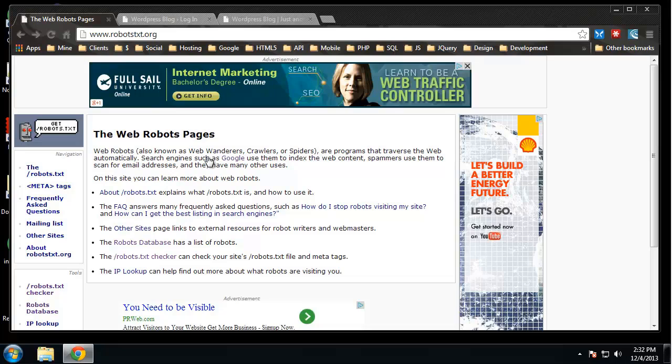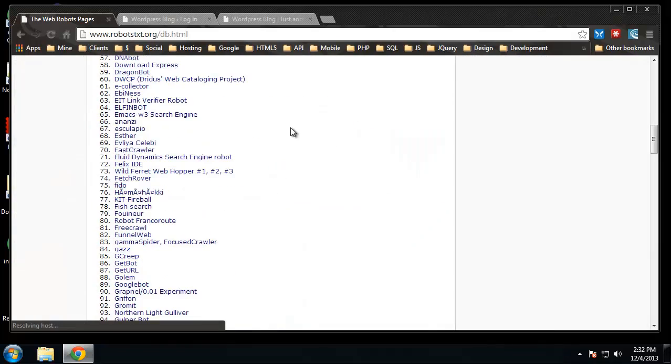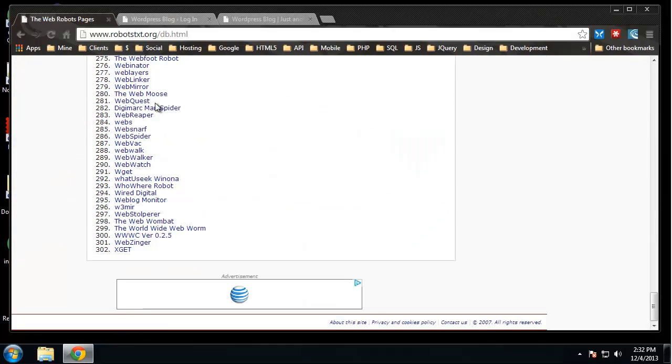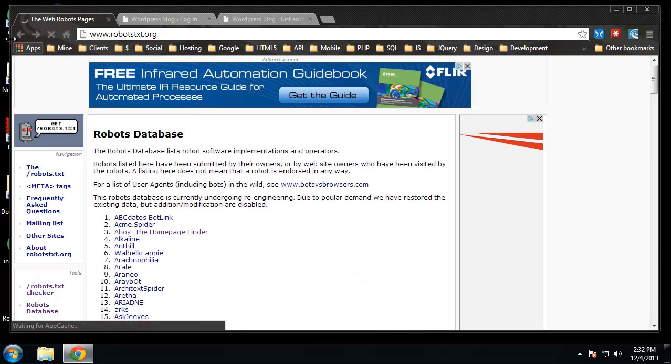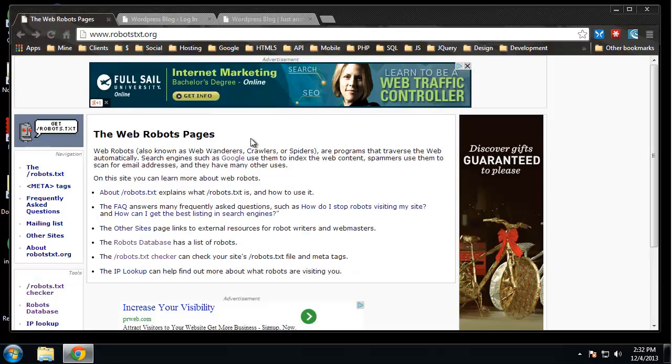Now with WordPress, and I should just say, by the way, this is the robotstxt.org website, which explains it in depth. There's even a list of all the current robots. I think there's about 300 of them or so. Yeah, 302. And you can actually look at specifics on each bot. And there's just a whole bunch of information here. But as I was saying, WordPress doesn't have a physical robots.txt file. It does, however, serve up a virtual, or generates a robots.txt file. But we can replace it and add more to it if we want, which is what we'll do.